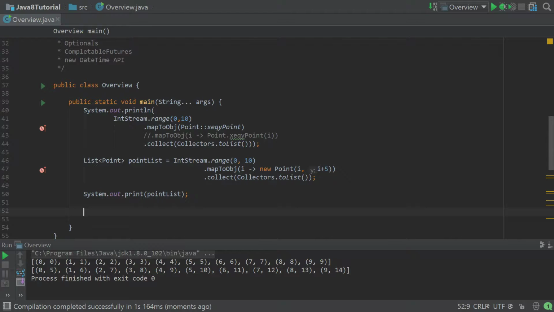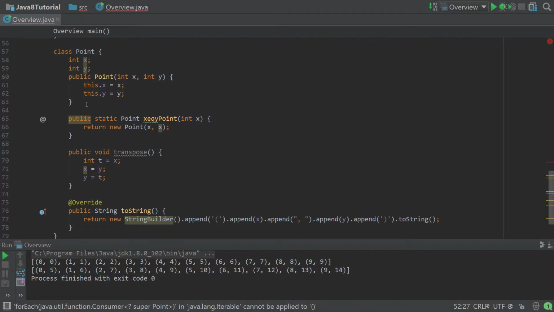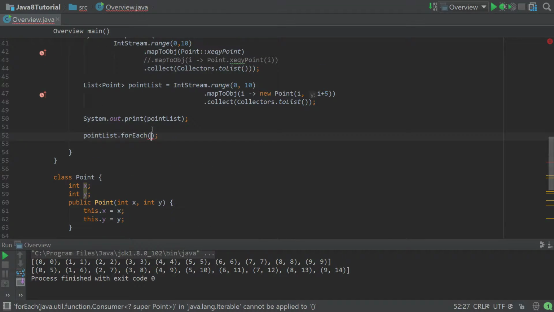So now we're going to use our instance method reference. I'm going to do the lambda version first, and then we're going to condense that into a method reference. So pointList.forEach, and if you remember what we had in our point, you can tell what method we're about to use here. For each, whoops, strange, why did I do it that way?